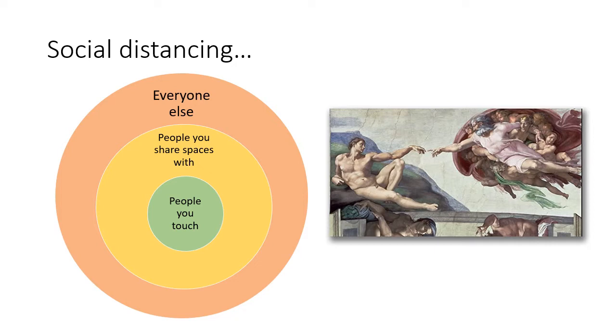So you have this really small circle of people that you will touch and be in very close contact with, and then you have a slightly larger circle of people you'll share spaces with, and then everyone else is outside of that. Everyone else, you stay away, you don't go over to their houses, you certainly don't share anything with them, right? Now, of course, you can go shopping if you need to. Be good about wiping down the handle. Be good about washing your hands afterwards. Be good about staying 6 feet or more away from everybody else, right?